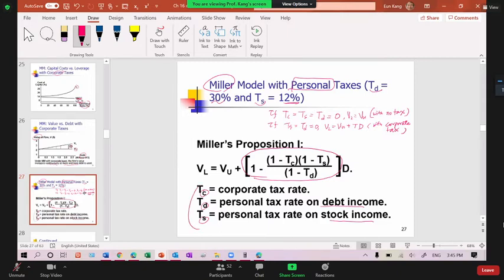And with everything, this is the most general, right? Because if TS is 0 and TD is 0, then those ones are 1 and 1. So 1 minus 1 plus TC, 1 minus 1 is 0 plus TC. So TC times D. So that is exactly T times D, where T means the corporate tax rate, right? So it goes back to their second paper. Everything is 0, then it goes back to the original paper. But when you include personal tax, then this is the final conclusion.